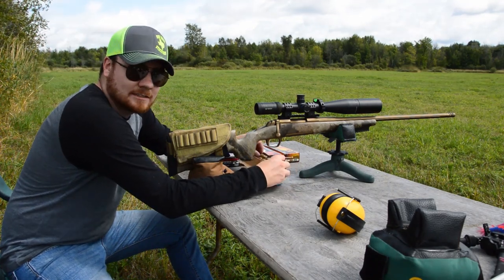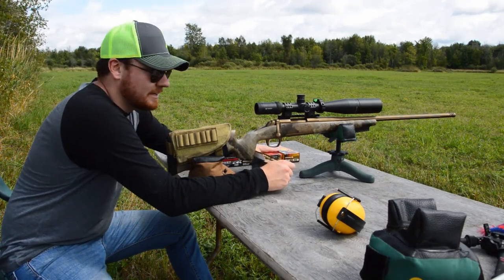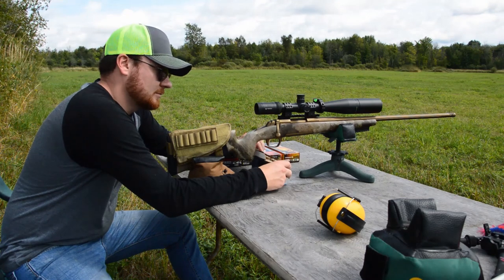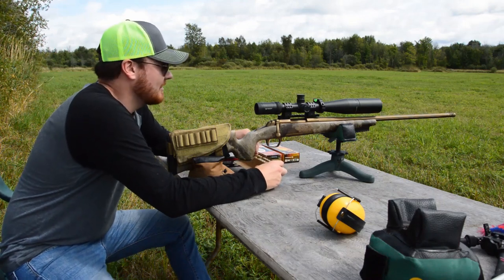About 20 degrees Celsius. So we'll give about a 5 minute interval between brands, and maybe even give it a quick wipe of the barrel, make sure we got no fouling there for the next guy, and try to keep things as consistent as possible. I know the barrel's going to slowly heat up without waiting, you know, a few hours in between shots, but we don't got time for that.